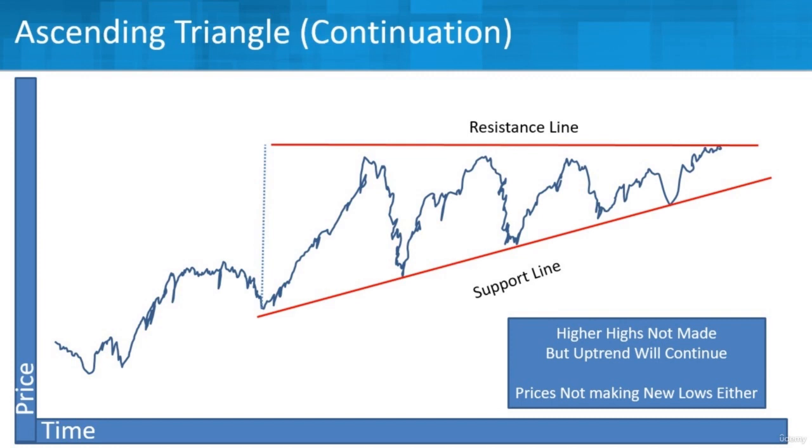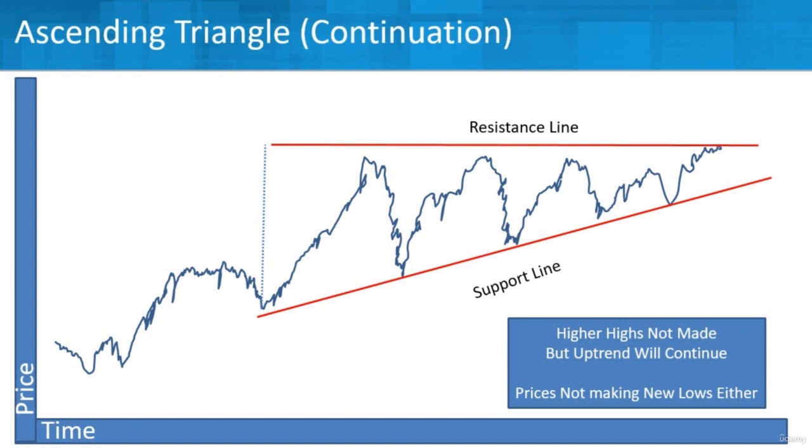So if we start at the far left of the triangle where that dotted line is, you can see how the prices went up to that resistance line, but didn't keep going. The uptrend didn't keep going. It turned around and went back downwards. Then it hit that support line, but it didn't break through there either. It then turned around and went back up. There are always ups and downs as you go throughout, but it then marched back up to that resistance line, and so on with multiple touches. And you can see how the trading range narrows.